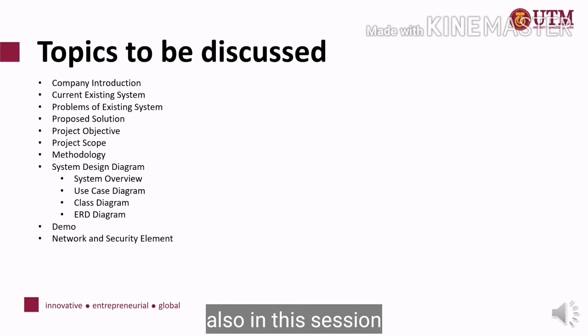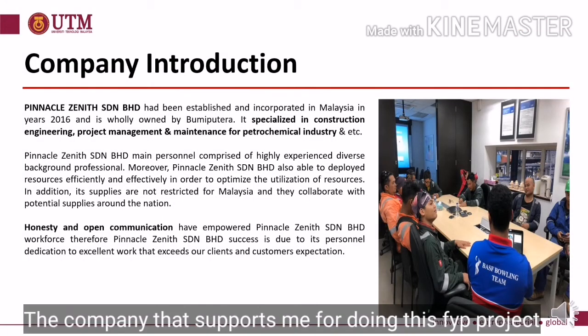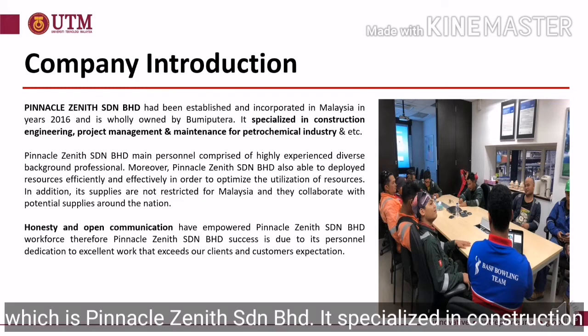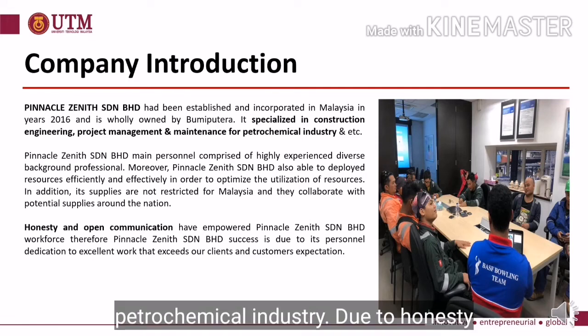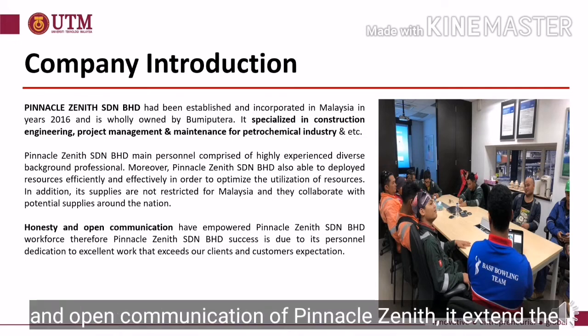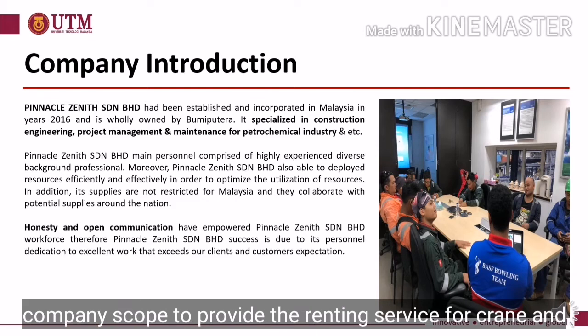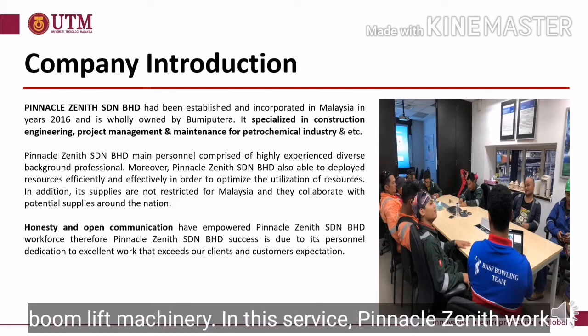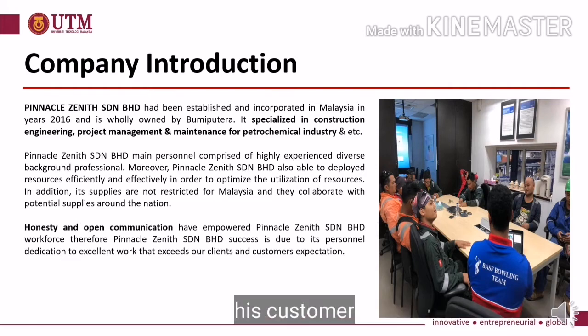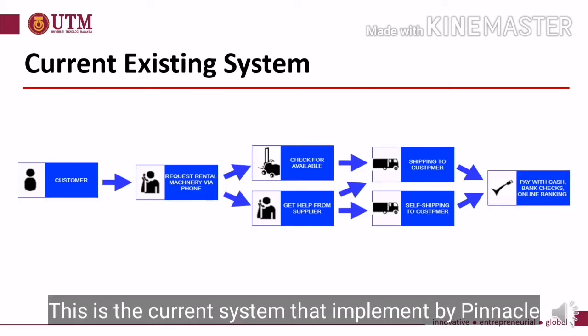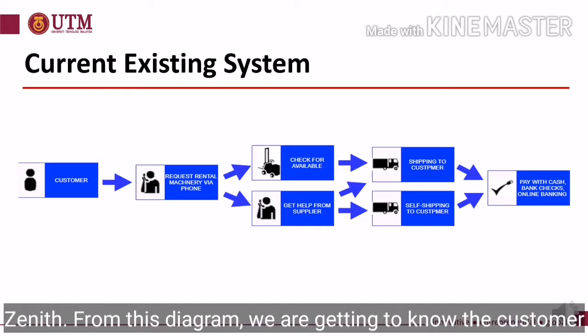The company that supports me in doing this FYP report is Pinnacle Genius Berhad, which specializes in construction engineering, project management, and maintenance for the petrochemical industry. Due to the honesty and open communication of Pinnacle Genius, it extended the company's scope to provide a renting service for clamp and bonding machinery. In this service, Pinnacle Genius works as the agent or supplier to provide the renting machine for its customers. This is the current system implemented by Pinnacle Genius.